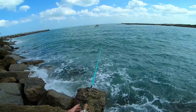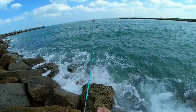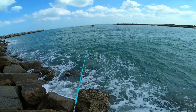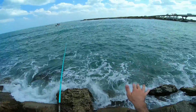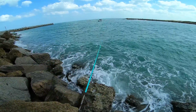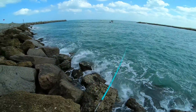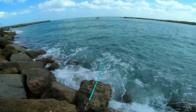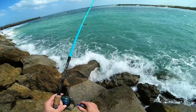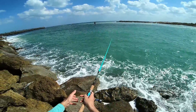That boat out there in the center, they're hooked up on something big. Really intrigued to see what they catch, because I'm gonna learn a lot from just seeing what the locals pull up on their boats. You know, maybe on a nice day we could fish here in our kayak during like the right part of the tide when there's not a lot of current. So that's why I wanted to take the trip up and kind of just check out the area. I usually always like to do that whenever I plan on really fishing and dialing in on a spot. All right, so it looks like they pulled up a really nice redfish.